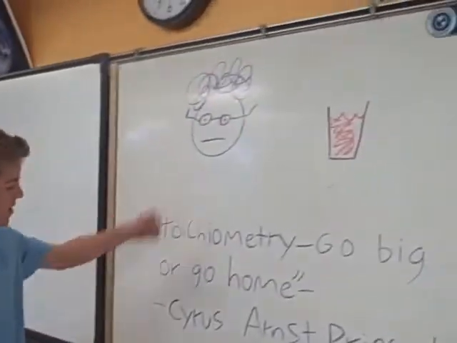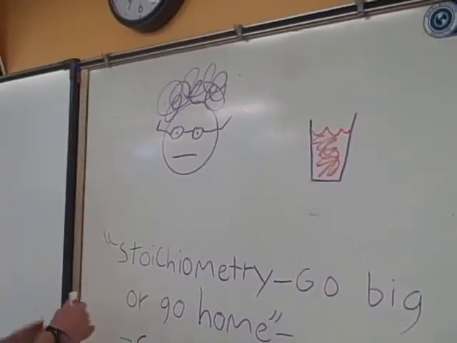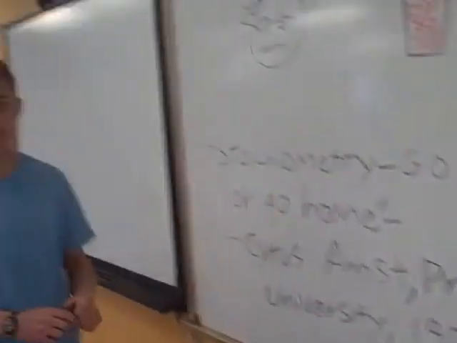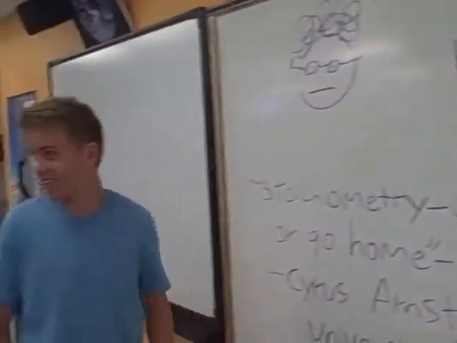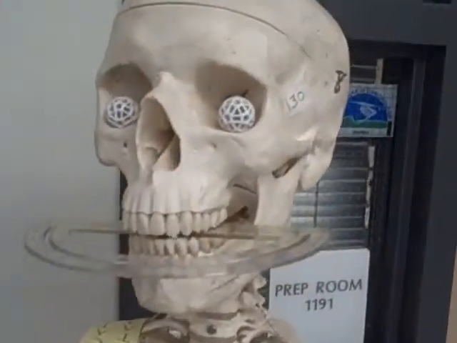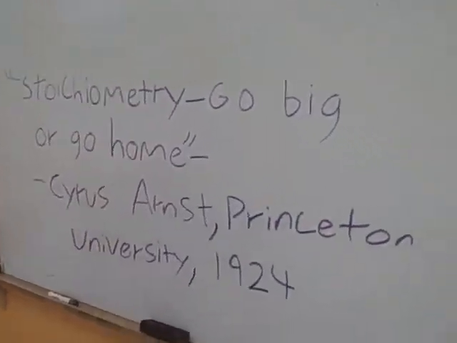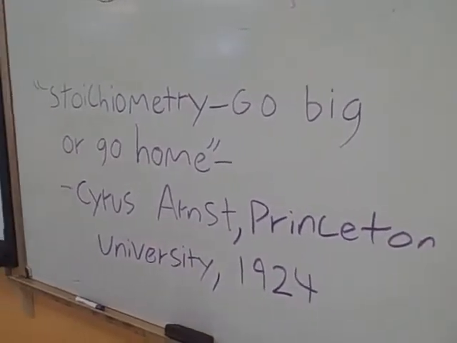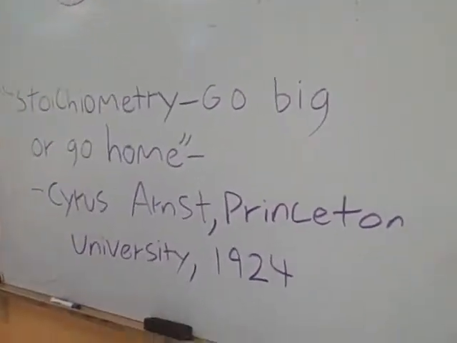Hey class, remember this guy? Yeah, this guy was my professor as an undergraduate at Princeton University. His real name being Cyrus Ernst, he was a professor at Princeton who taught stoichiometry. Now, tragically, or not so tragically, he died after a croquet match in England. So this guy went bye-bye, along with his cranberry juice and everything else that defined him as a person.